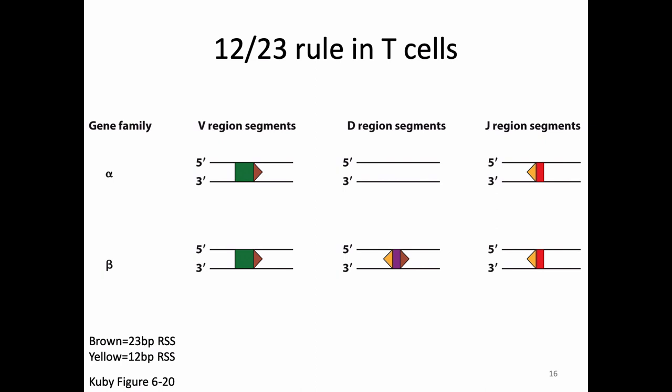But there's a bit of a complication that can happen in this situation. So if you actually look at the T cell setting, there are two things that you might imagine could happen here. So what are the two things that could happen here that can't happen there? Yeah, Addie.